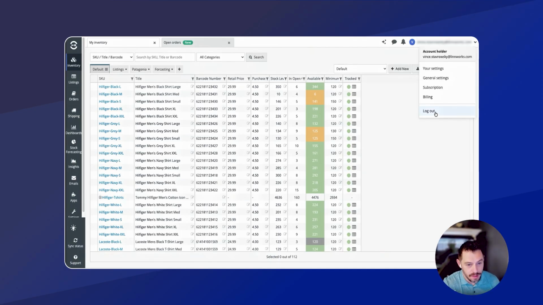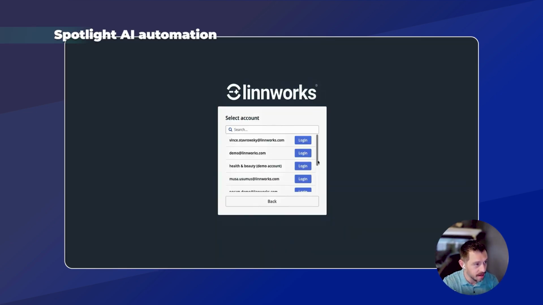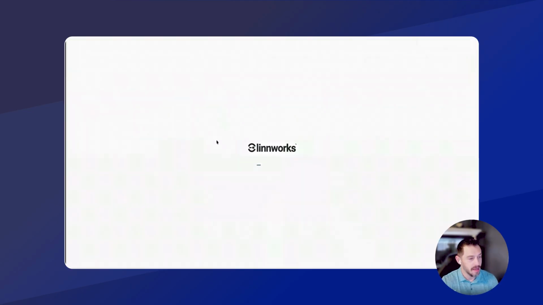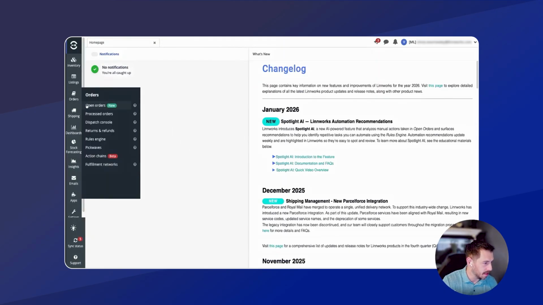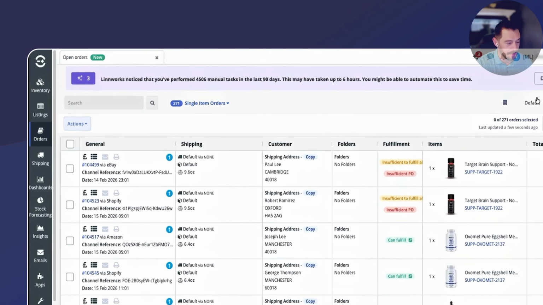One thing I almost forgot here, guys, you've got to stick around for this. We've got the Spotlight AI enhancement that I've got to show you. In this demonstration environment, I've got turned on for us our Spotlight AI tool. You see that banner up there at the top? This is a brand new feature that was released earlier this year.